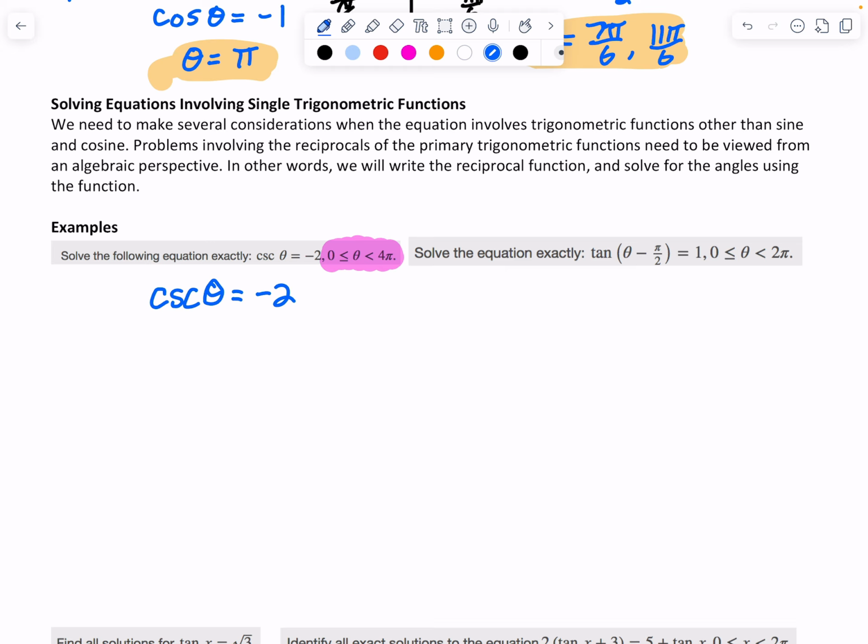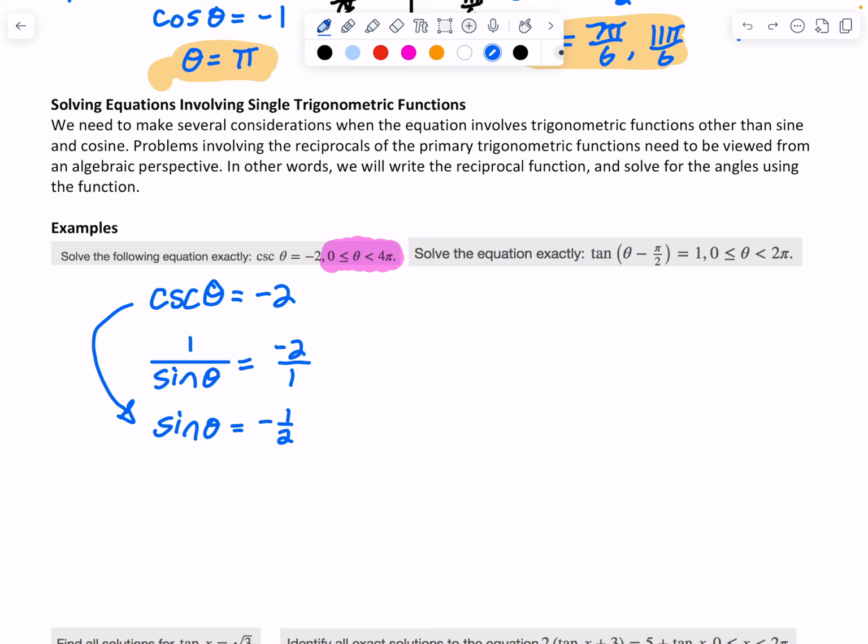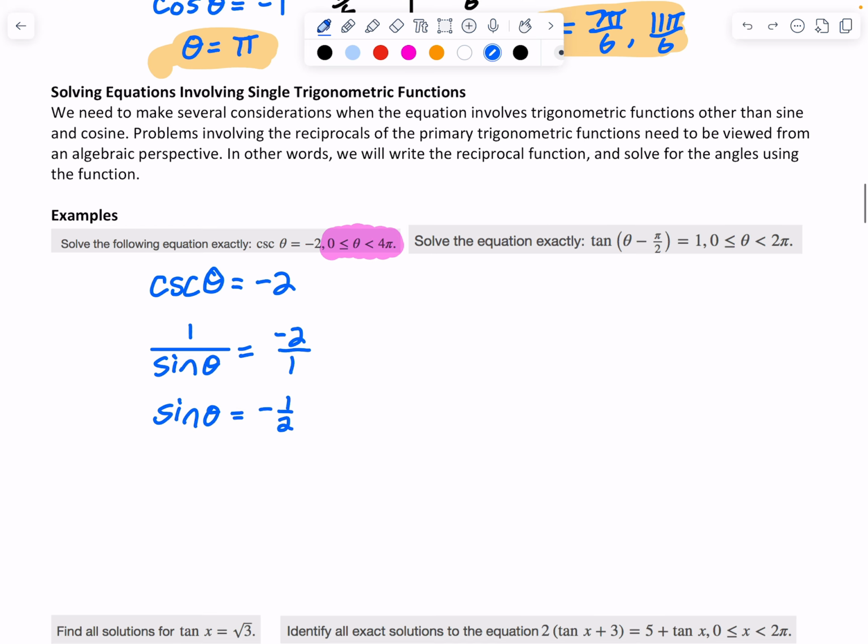I don't think in cosecant, so when I have a plain equation like this, I'm just going to go ahead and flip them. So this is 1 over sine theta, and this is -2 over 1. So I just wrote the definition. You could think about it that way, or we could just flip. So sine theta is equal to -1/2. I flipped them, and then I just flipped the equations. If you can think about it and flip it right there, perfect. So we're looking for when sine is negative 1/2. We just did that.